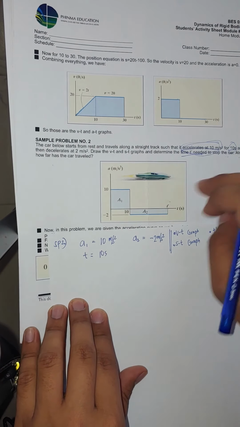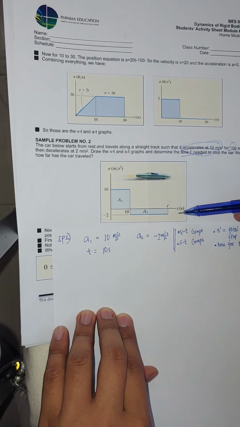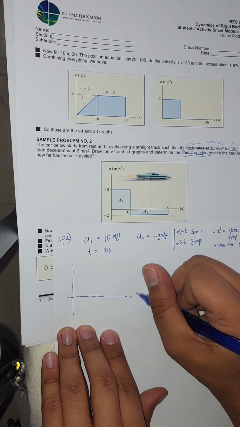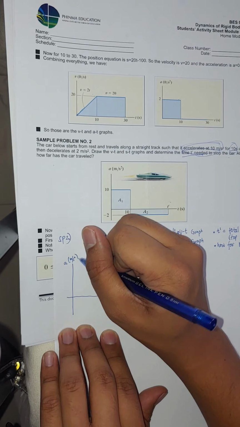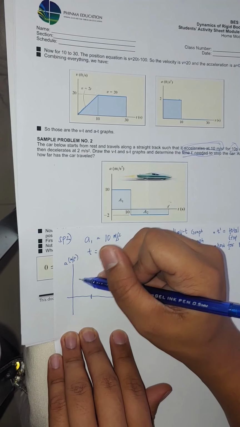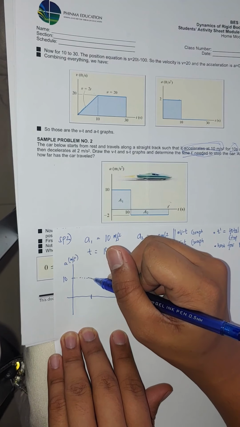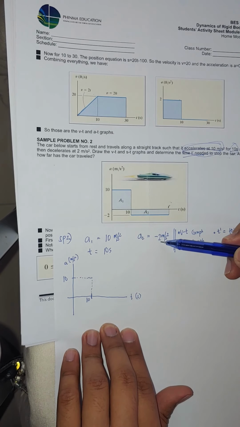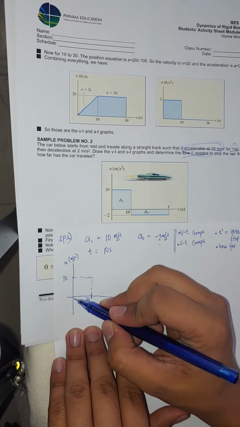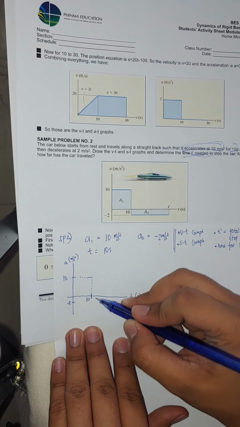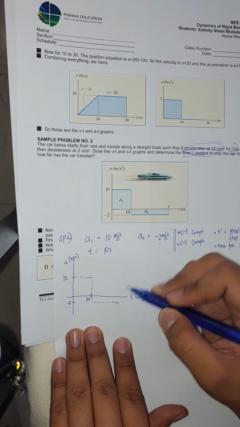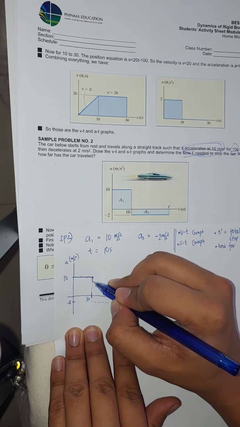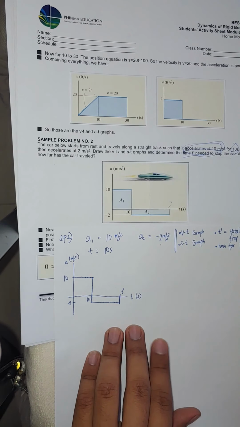Okay, so I'm going to draw this graph which was just given to us, the acceleration versus time graph. On the x-axis there is the time in seconds, and the y-axis is the acceleration in meters per second squared. So at time t, let's say this is the 10 seconds, the acceleration is 10 meters per second squared. And then, after 10 seconds, it decelerates at 2 meters per second squared. So this is the graph, then we have our negative 2 here, acceleration, until the car stops at this point. Let's say we call this time t prime. Okay, so this is the acceleration versus time graph of the problem.